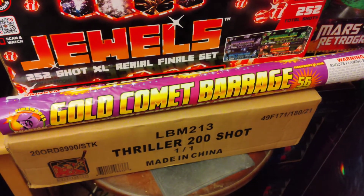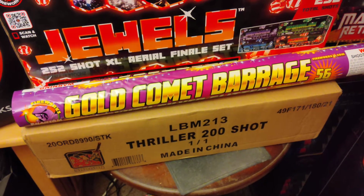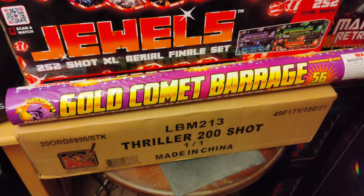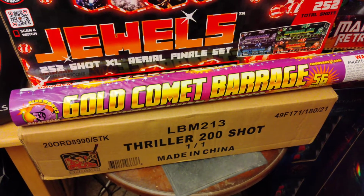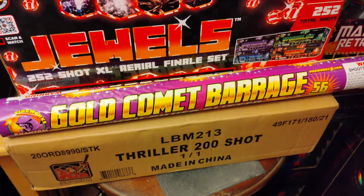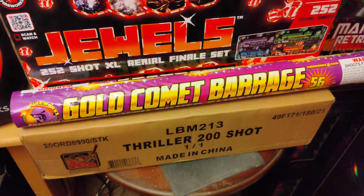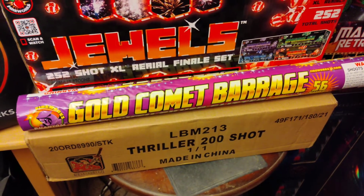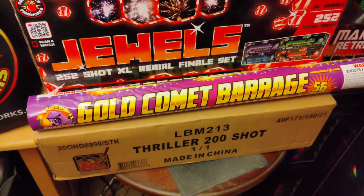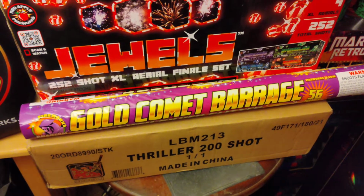Before getting into the main area of Pahrump, I actually stopped off at Outlaw Pyro first, because they're on the outskirts of town, but their gate was locked, and I assumed they were closed because it was raining at the time. I really wanted to get their Venom assortment, along with their shells known as Zombie, because I thought with a name like that and that theme, it would be perfect for Halloween. So if anybody likes to have monsters around for Halloween, then, you know, it's always good to have Zombie.